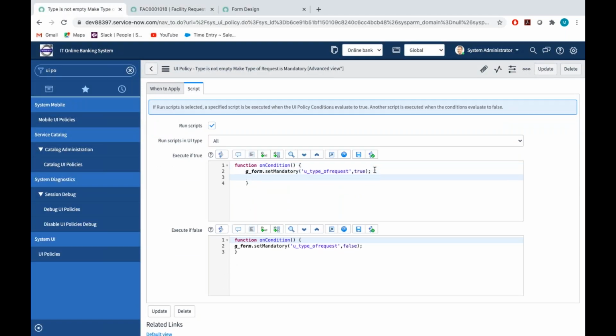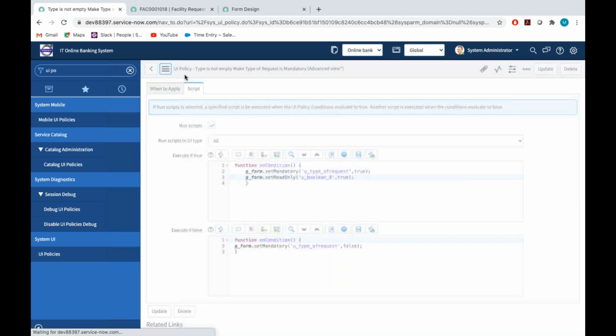I want to make it read only, so g_form.setReadOnly, comma true, and save it.